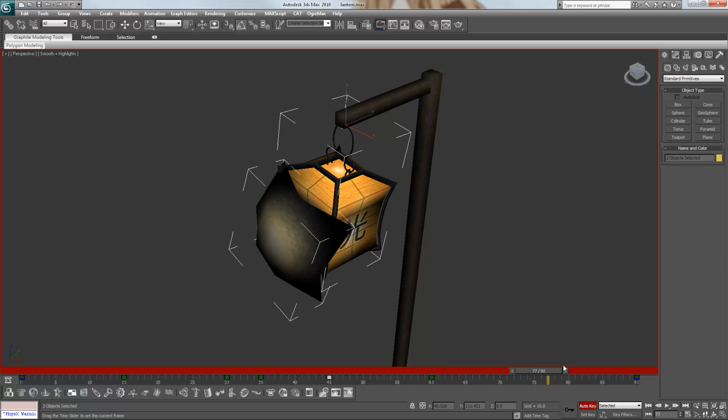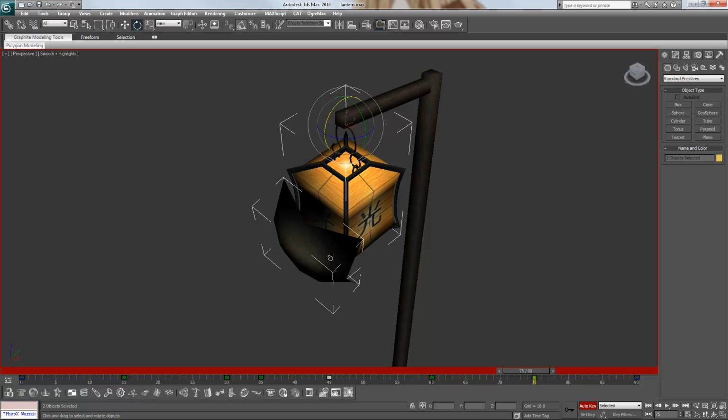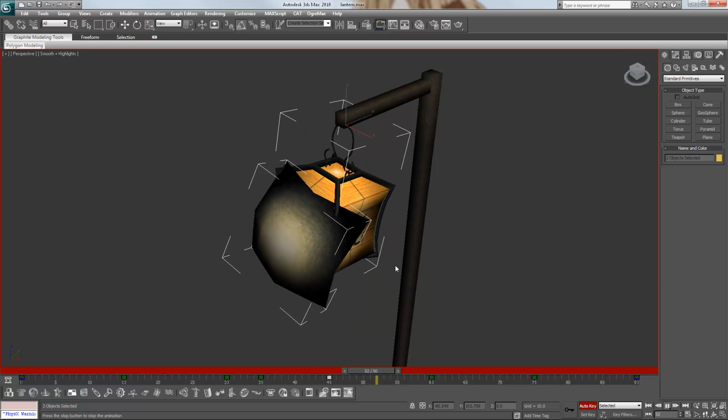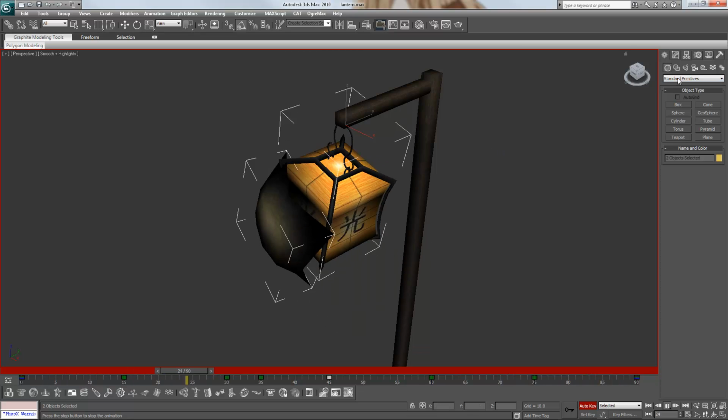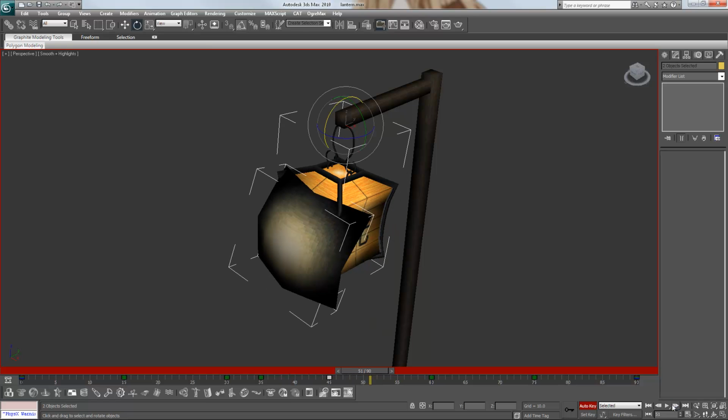A point I want to make is that this plane, although it seems like it's moving with the whole object, especially as we play the animation, is actually not going to move that way. Okay, one second, I'll pause this animation.